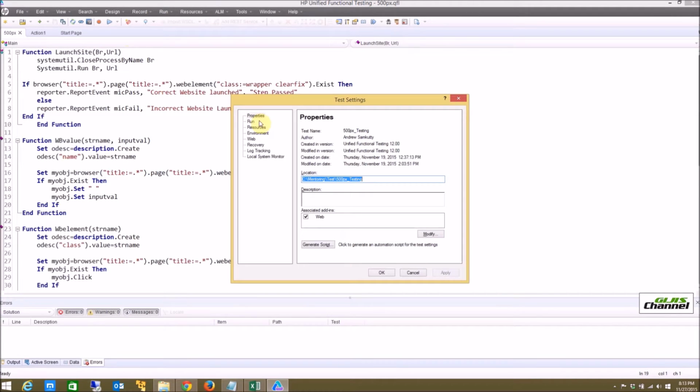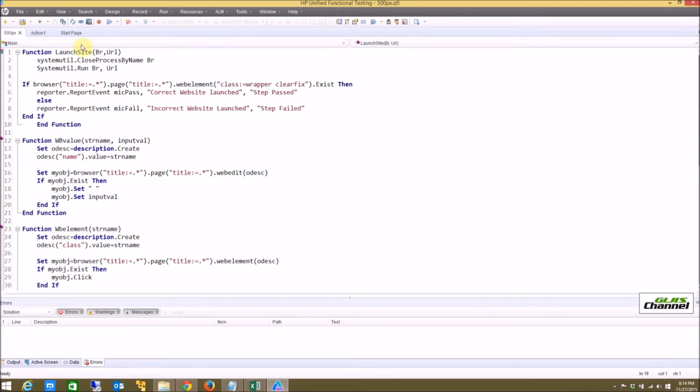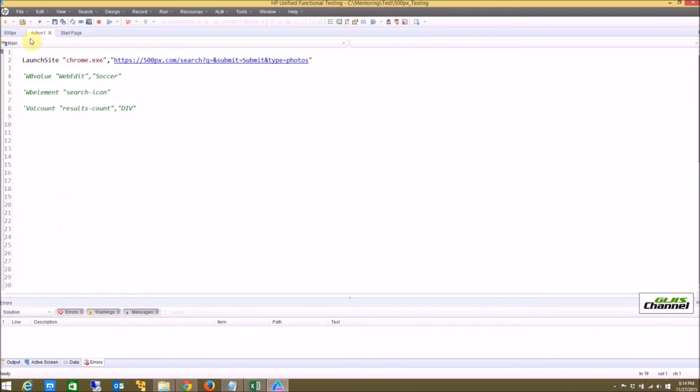Go to Settings, then Resources, click on the plus sign, and choose the library file you saved, then hit Apply. That way, when you call the functions I've written in the function library, like launch site, for example, it will know to look into the function library you associated with it. Otherwise, it would have no clue, and of course, your test won't work.